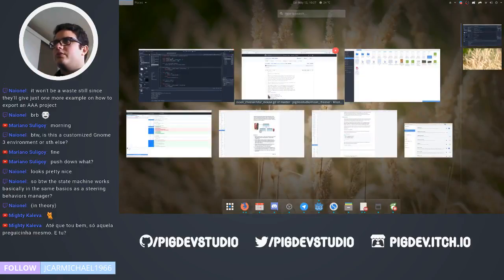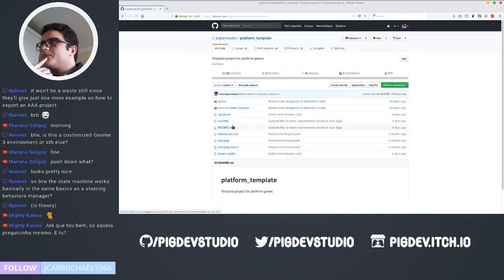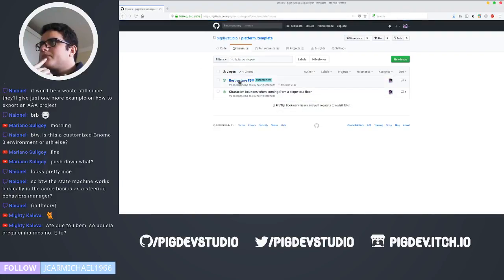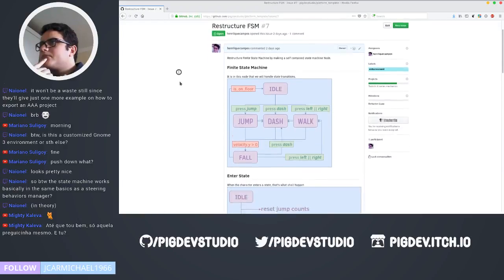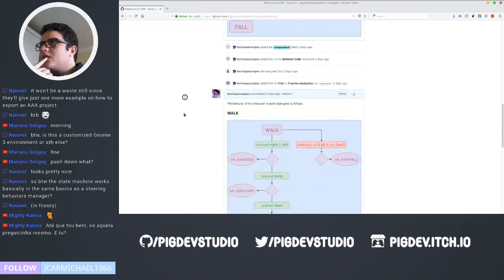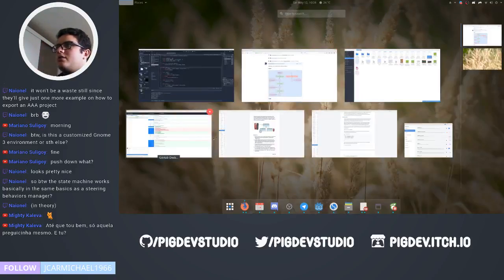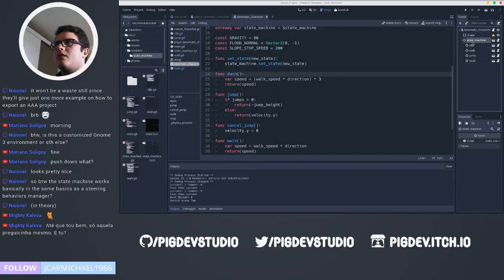How should the false state be? Okay, don't set up anything. But the behavior is like the jump. So I will instance a state here, which will be fall. This should be before the dash.